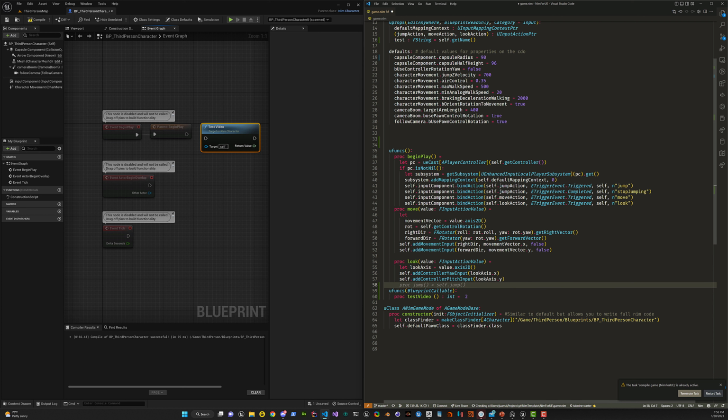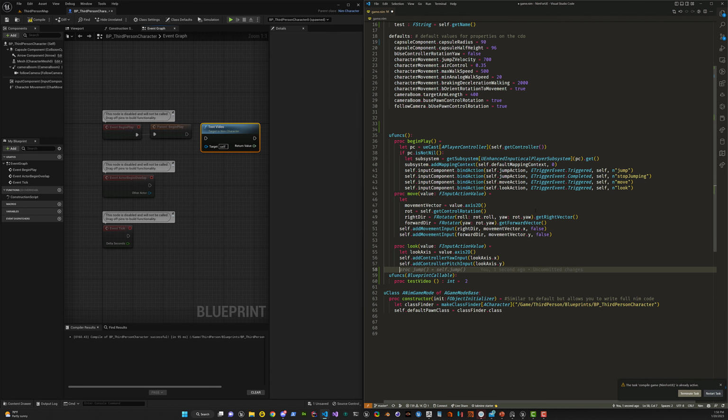And the rest of this, I will be cutting the video now, but the rest of this is just what we would expect for the third-person template to have. There is a mix here between the functions that we are using, between the CPP functions that are on the third-person template and the Blueprint implementation. Usually, everything that you can do in Blueprint, you can do here, and you can also do specific things that you can't do in Blueprint, like for example, this make class finder.